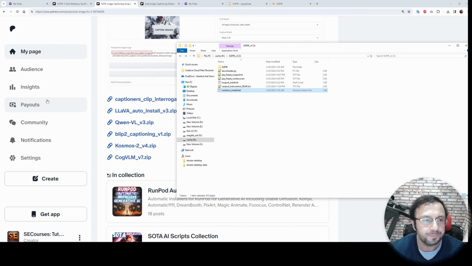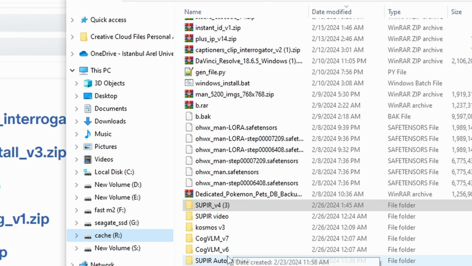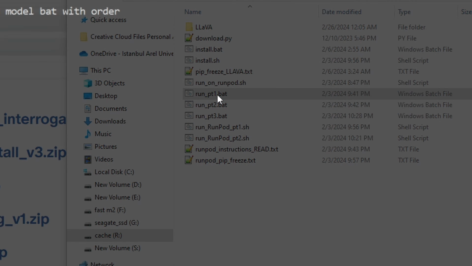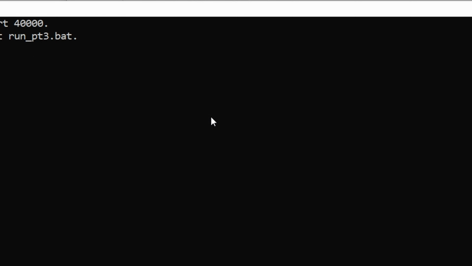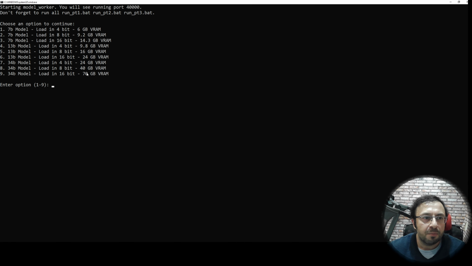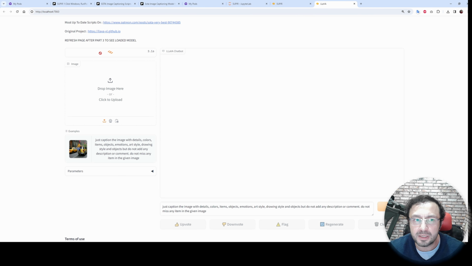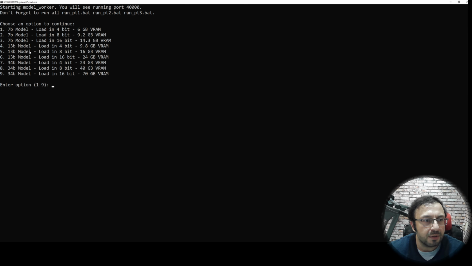Let me show you. The installation and everything is the same. And our LLaVA is here. Let's start it on my computer right now. So run part 1, run part 2, and run part 3. You see my quantization reduces the VRAM usage significantly. This screen started, but it won't work yet because we have to also start the model pipeline.